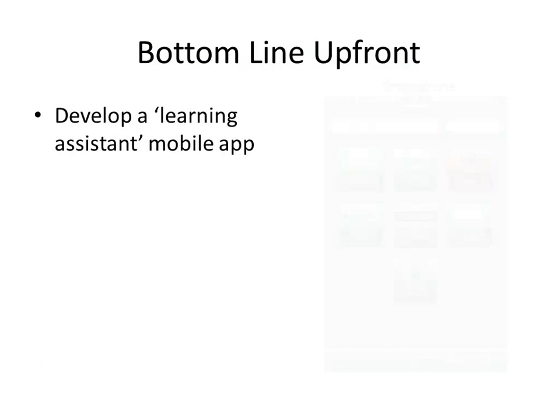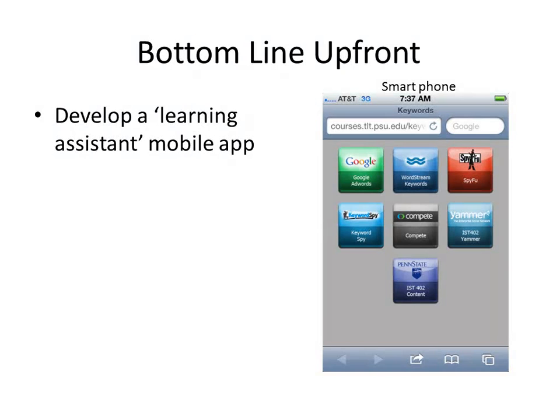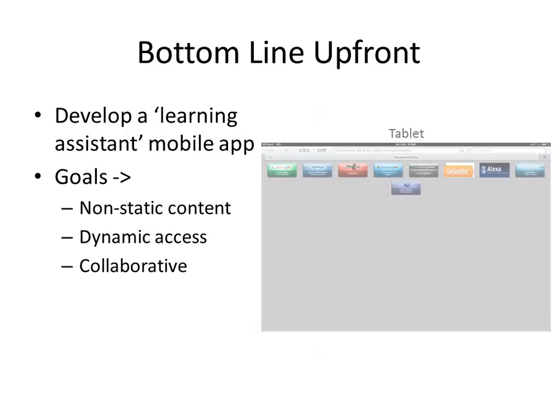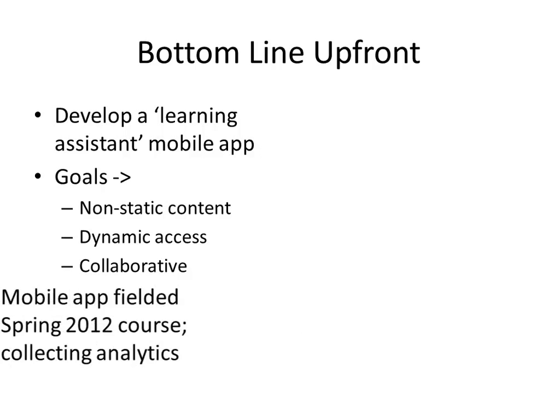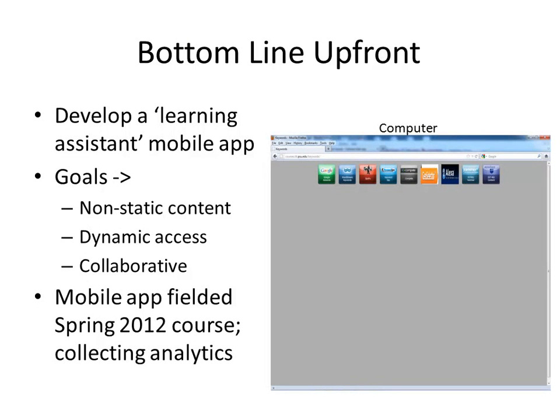So, the bottom line up front: our goal was to develop a mobile learning assistant. This is a snapshot of it on a smartphone. We wanted something that would provide students non-static content, dynamic access, and be collaborative for both the professor and the students in the classroom. We did field it this semester and are currently collecting analytics on it, and hopefully we can report later this semester on how the whole thing went, but I want to show you what we've done so far.